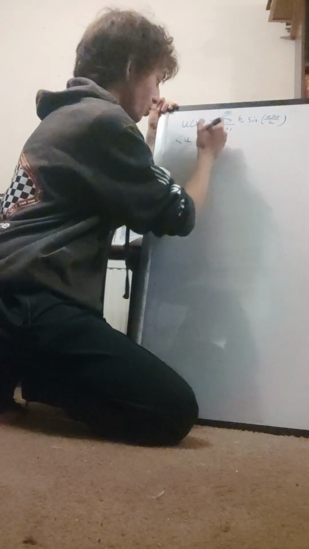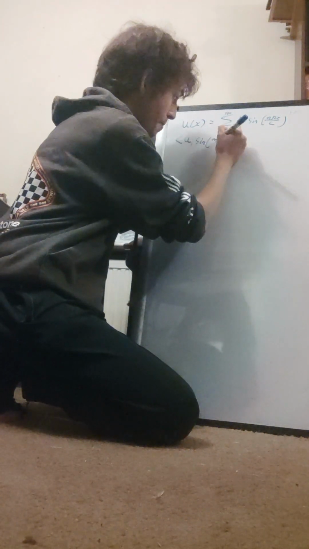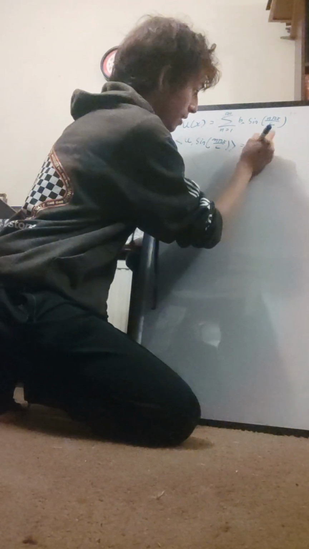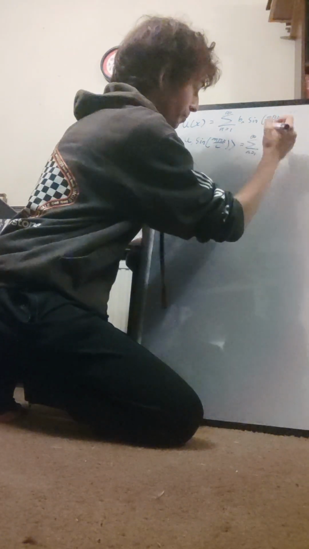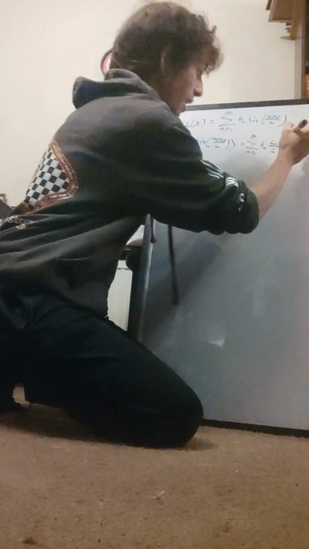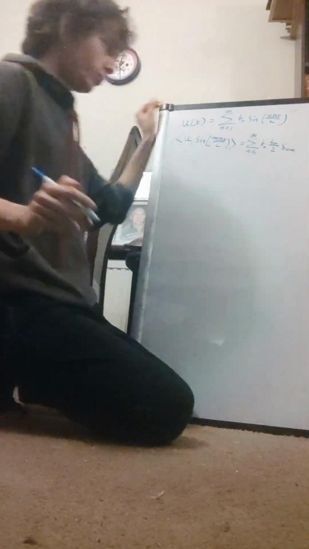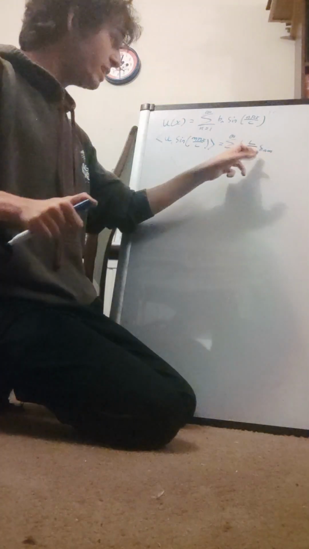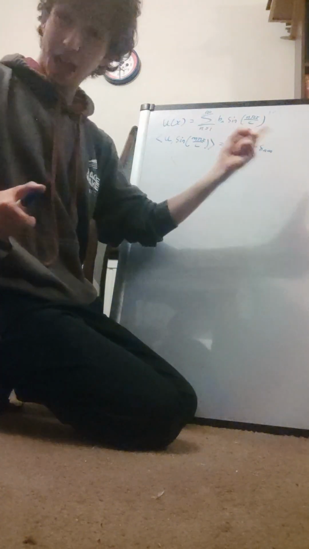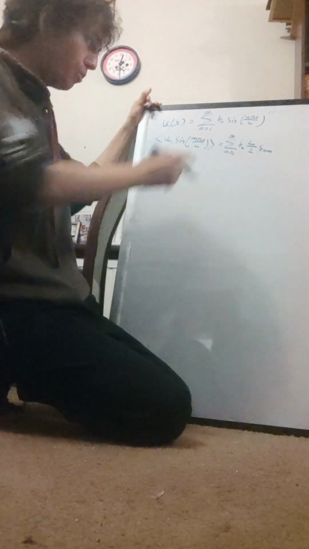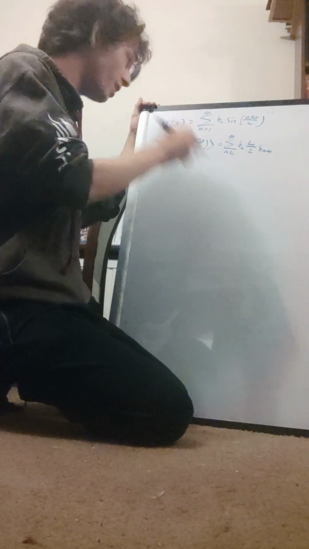So u and sine of m pi x over l yields bn, and then the length divided by 2, and the Kronecker delta. So with this sum here, if you can see, it's cycling through every m, and it's always going to be 0 until n matches m, at which point it's going to give the result bn l over 2. So this sum effectively disappears, and we're left with one term.